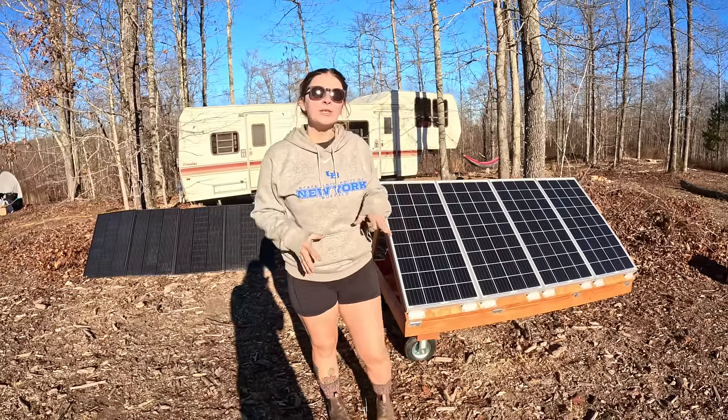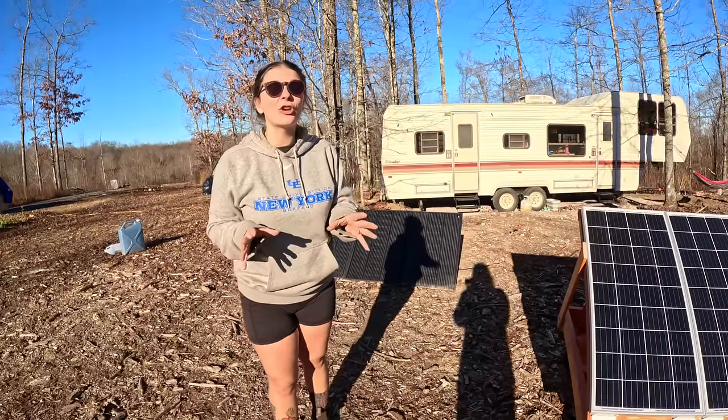We have no electricity, so everything we do here is solar-based. This is powering our camper right now — 750 watts of solar coming into our beautiful camper. These panels charge a portable power station that our shore power from the camper is hooked into. This solar setup is very temporary. Now that we've moved into the camper, we have an incredibly exciting project: we're going to start building out our 4800-watt solar array and power system. With our current setup we have about 1000 watts total, but we're taking that to 4800 with a bigger battery bank and inverter. Running off solar means you get so excited on sunny days — you're so in tune with the weather, which is one of our favorite parts of living off-grid.